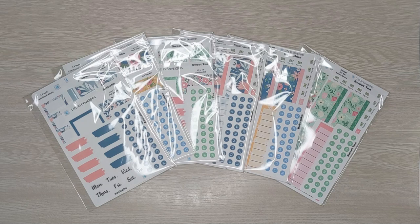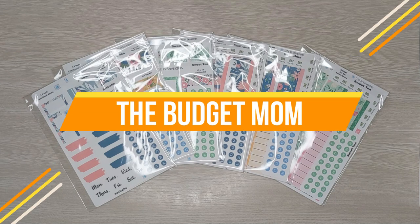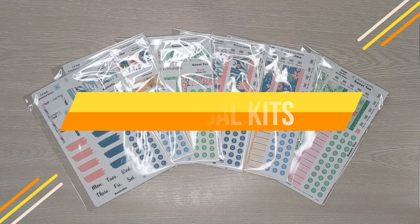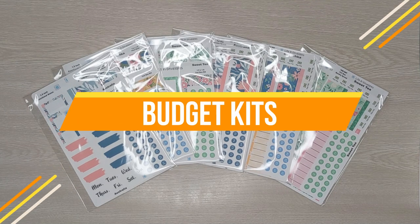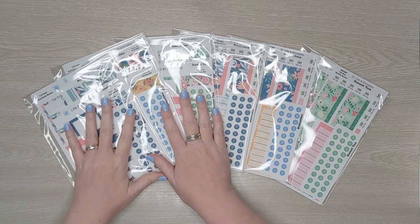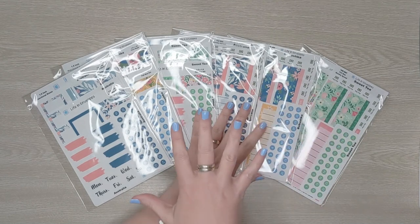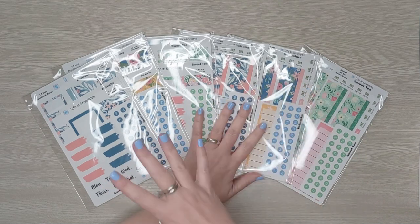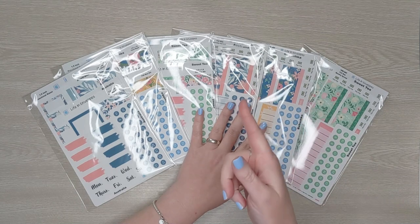And today I'm going to be sharing with you all of my May releases. That's right, every single sticker that's coming out in May is being shared with you today. I wanted to give releasing all of my stickers on one day a shot. I usually do a release every weekend and it's a different kit, like I used to do Universals and then Budget Mom, but I wanted to try and release everything at once because I do have some customers that use Universals and Budget Mom. So today I'm going to share with you the Universal kits, the Budget Mom workbook kits, but everything is available in the shop right now. So I will share a slideshow of everything else that's available at the end of the video. So make sure you stick around for that.